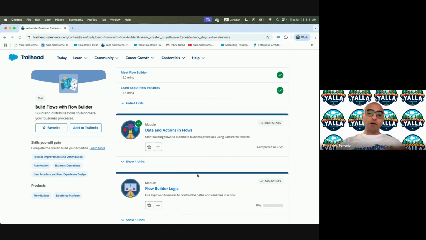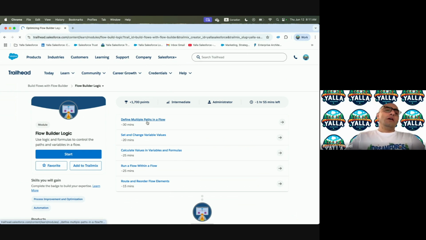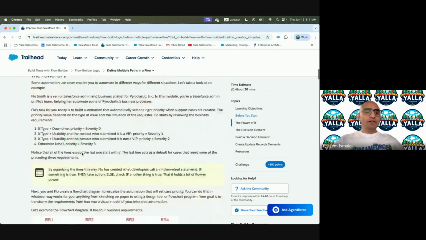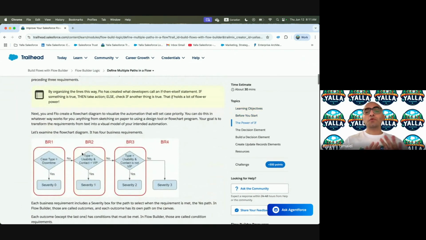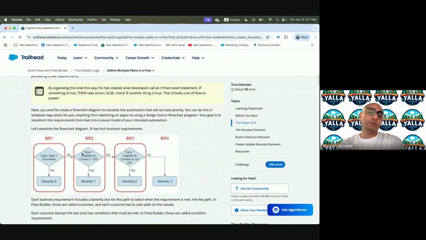Today, we're going to continue our journey with flow builder logic. In this module, we will be covering more the decision element. We will be digging more into it, understanding more about variables, understanding more about formulas, and how we can construct dynamic formulas, and so on. Awesome. So we're going to start our journey in here, understanding more about decisions.